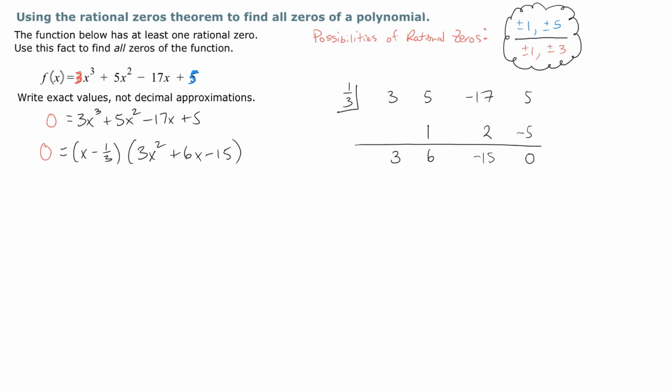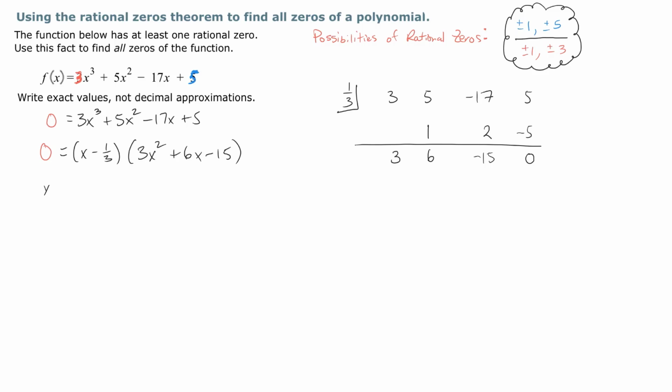I'm going to attempt to factor this. Factors of 3 and 15. And I have to somehow get 6. I don't think I can get it. Even though I have 3, 5, 9, 5. I can get 14. I can get 5. I don't think I can get 6. So I'm going to use the quadratic formula.